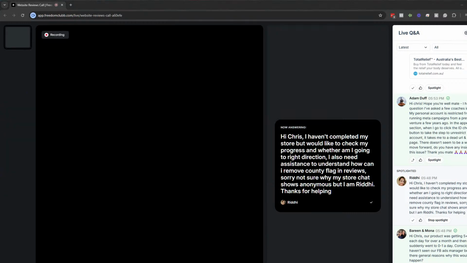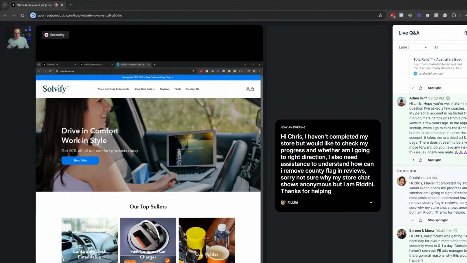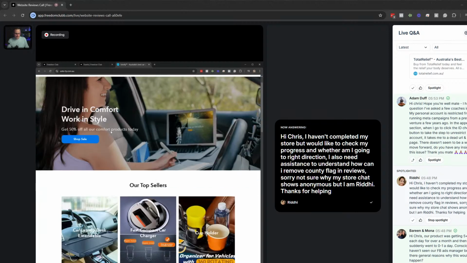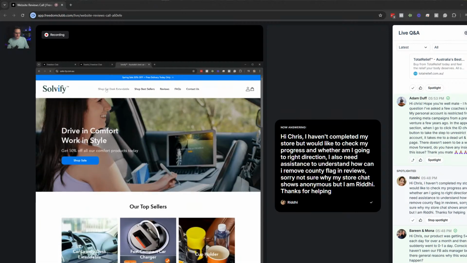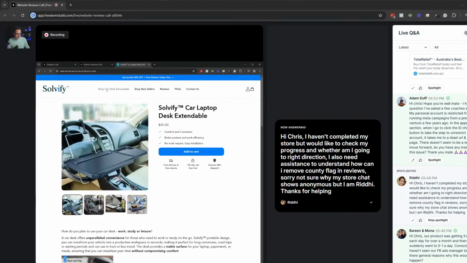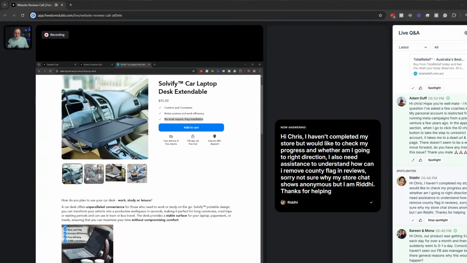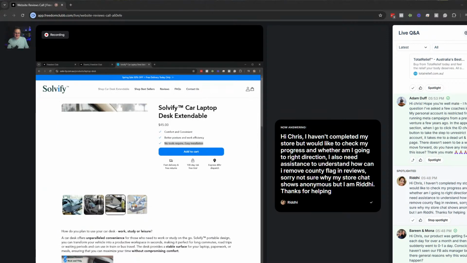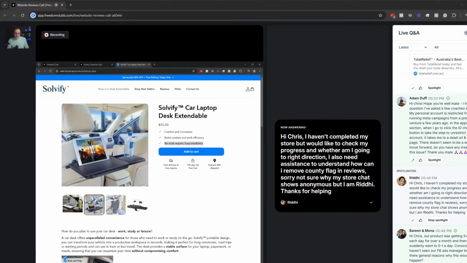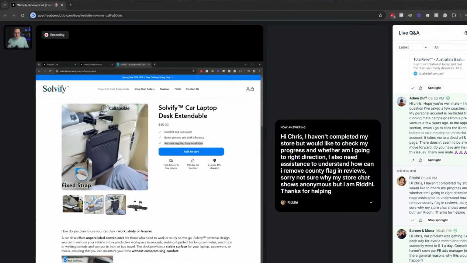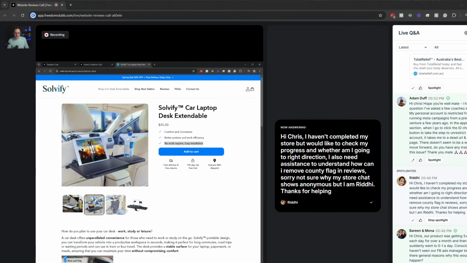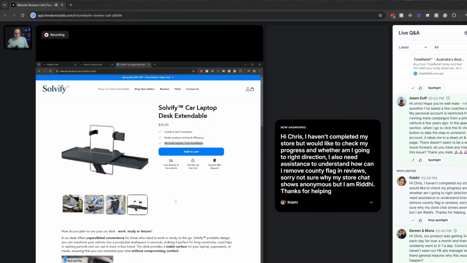This one here. Drive-in style. Okay, car, laptop, desk. This is pretty cool. I've not seen this before. Comfort and convenient, better posture and work efficiency. And obviously, don't drive while you're using it. Interesting. Who's going to buy it? Oh, you can use it in the back seat as well. Very interesting. I was going to say, who's going to buy it? Who's the target audience for this?